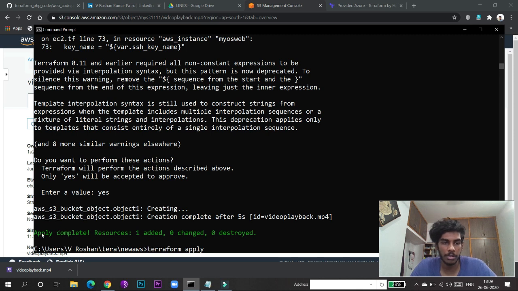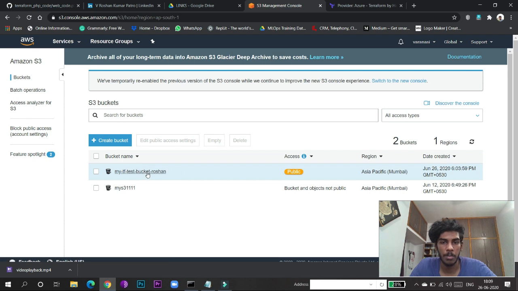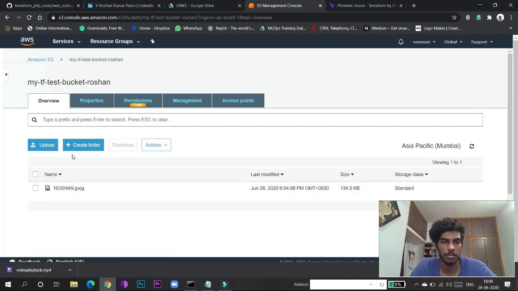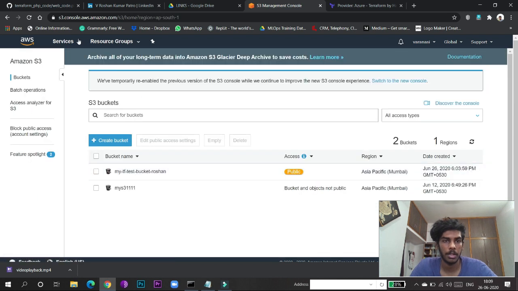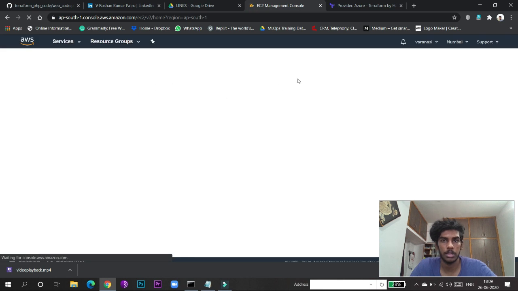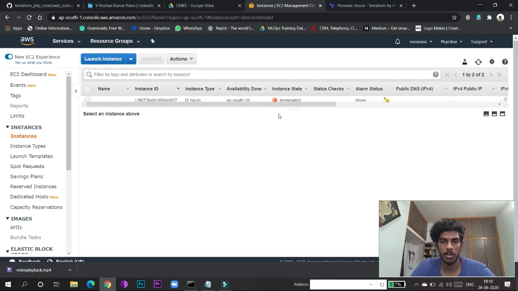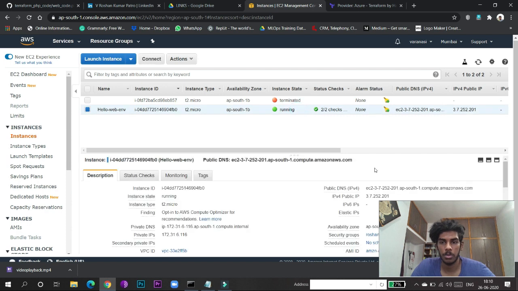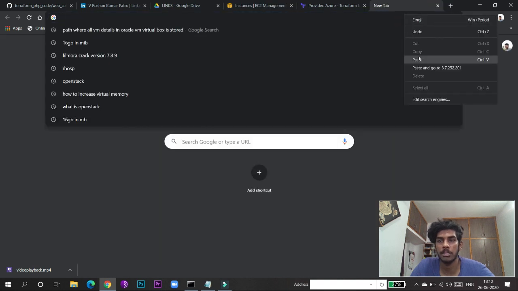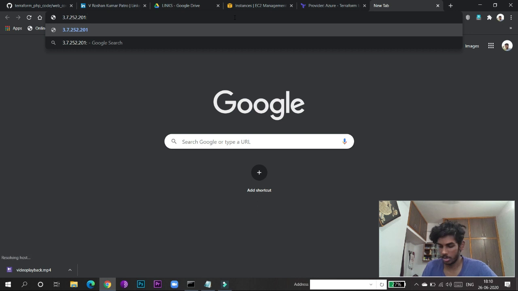You can see here apply complete, all the code they have applied. Resources 14 added, 0 destroyed, apply complete. So now we'll see here bucket they have done here, and EC2, all that done. And to see your website, what I will do is I have enabled HTTPD. So here I will copy this IP, go here, paste it, and colon 80, that is the HTTPD port, it's necessary, and slash my code name, webcode.php.